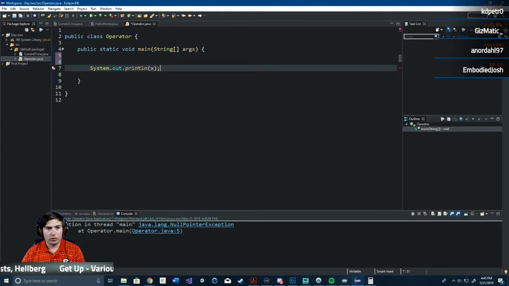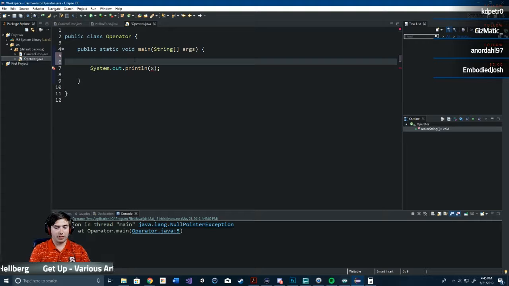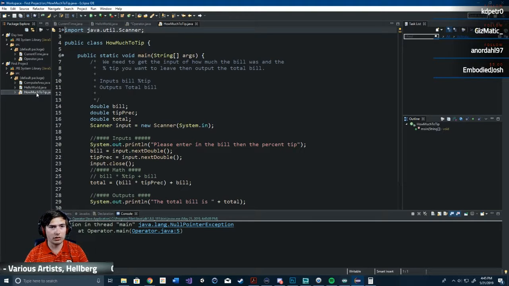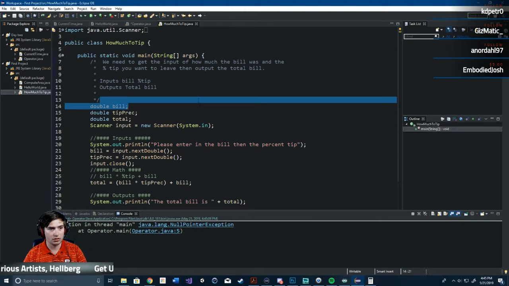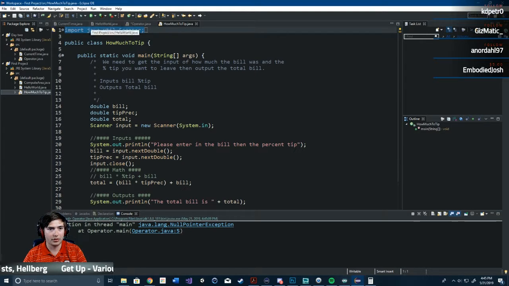But so let's say we have, let's go back to our first project here, and I'm just going to grab the stuff that we use for the scanner.